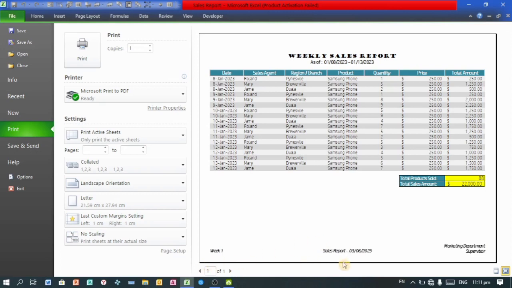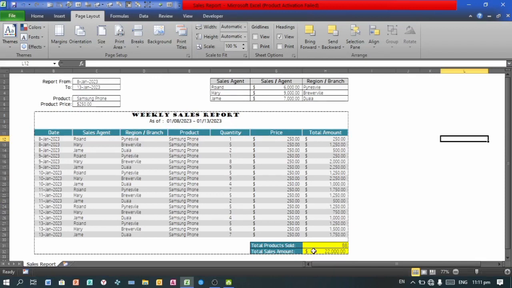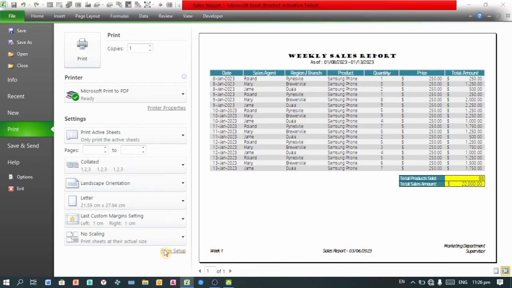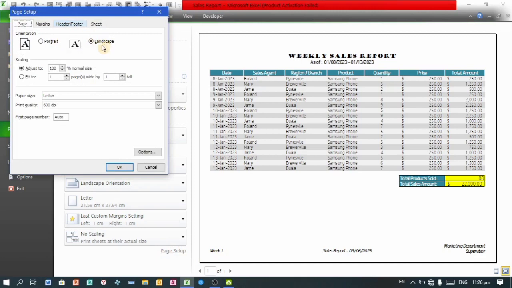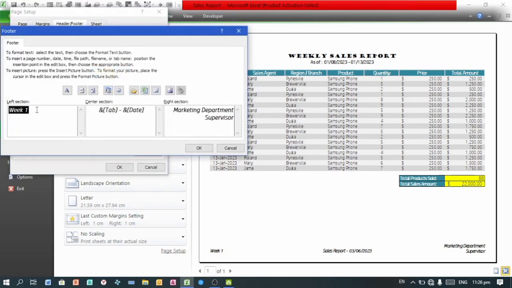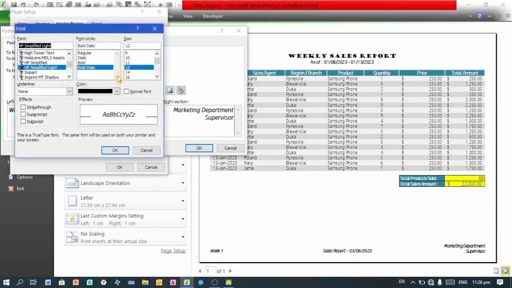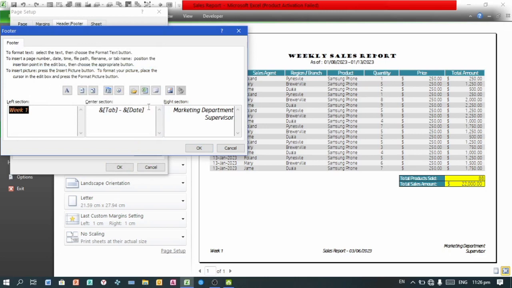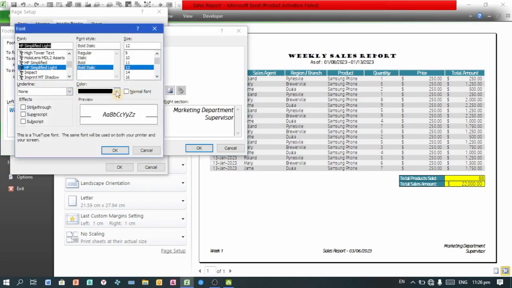Now you can see how it looks here. And then maybe I want to change the color. And then again, I want to go to page setup, into headers and footers. I want to go to custom, and I will select this one, go to format, and then I come to the color here and select a color, maybe this one, and OK. And then this field, I will select it again, to the format, I want to change the color to this one, hit OK.